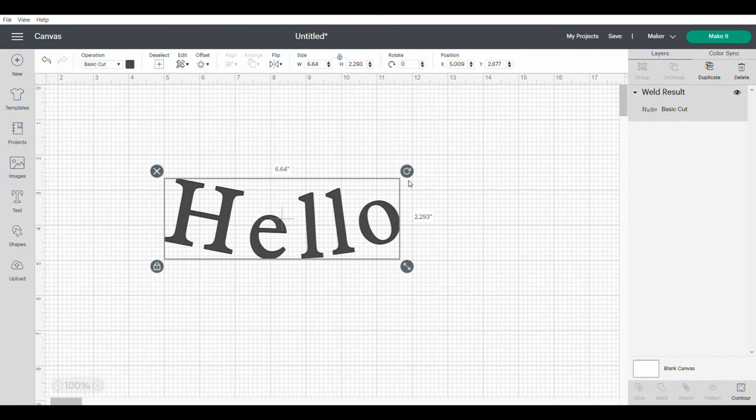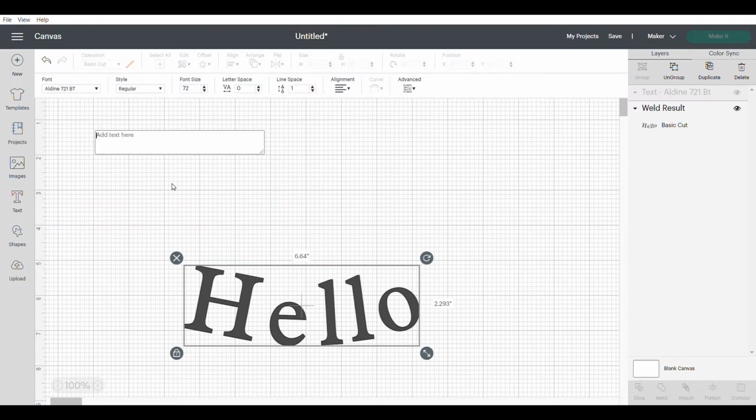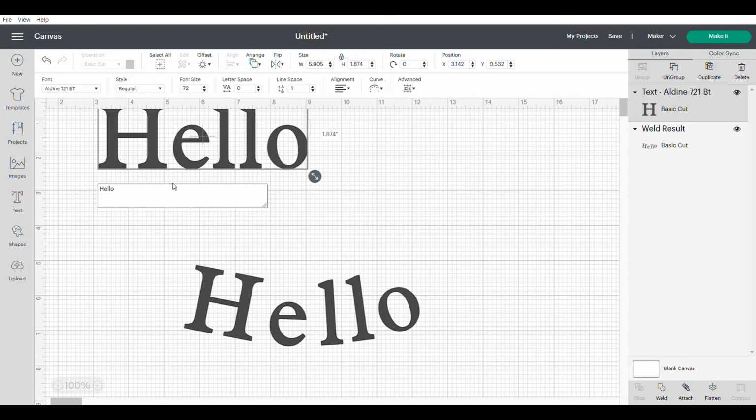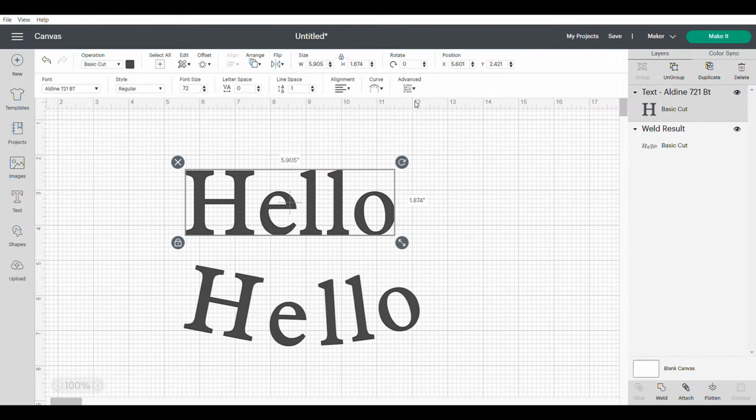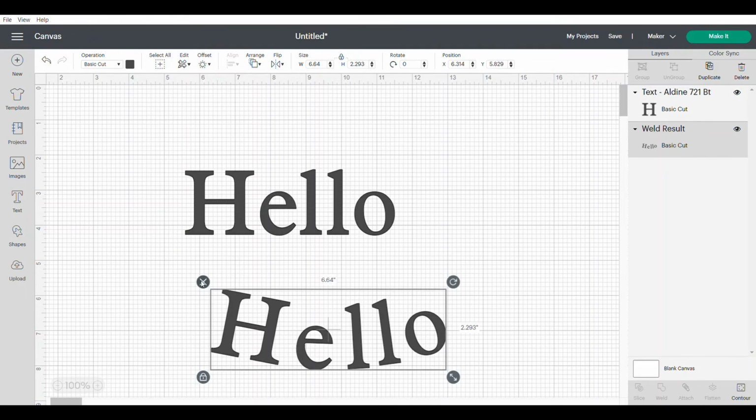Because as soon as you do that, it takes it and changes it to like an image, I guess, if you want to call it. So it's no longer a font, so to speak, that you can edit and change. It is only like an image now. Okay, I hope that makes sense. So again, I'll just move that down out of the way and type my word again. So now I have my bar back and all my options. So we'll continue on. So I'm just going to delete that one.